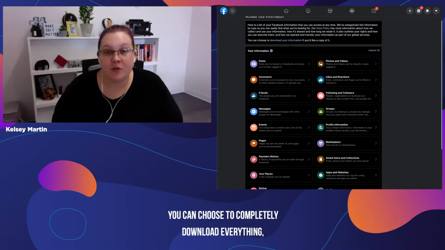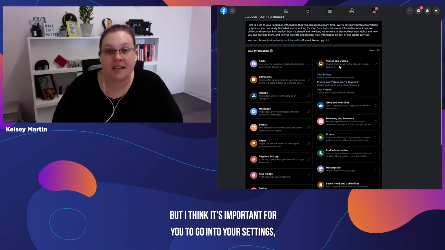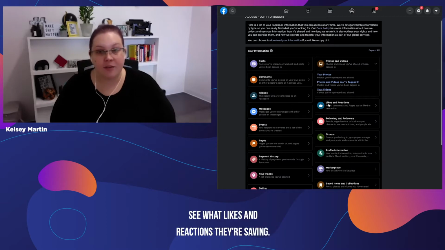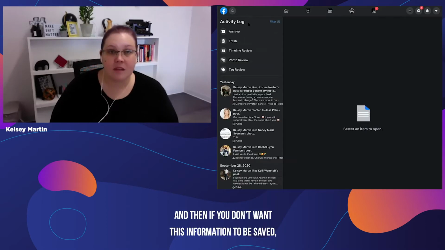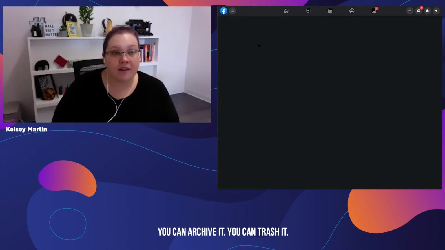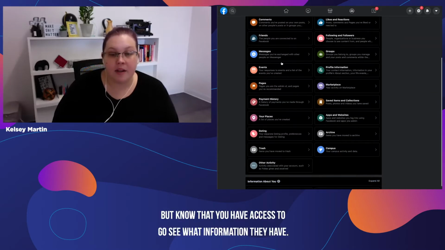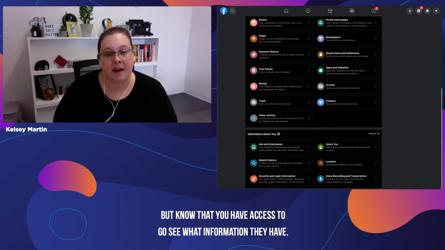Again, you can choose to completely download everything, but I think it's important for you to go into your settings, check out the information, and see what photos they have of you, what likes and reactions they're saving. And if you don't want this information saved, you can archive it, you can trash it, you can set your settings to completely private, but know that you have access to go see what information they have.